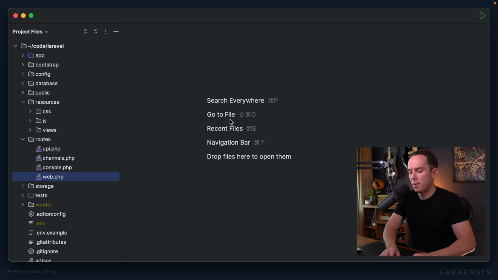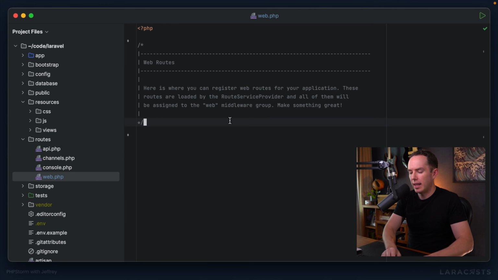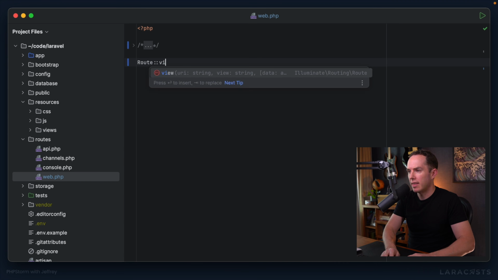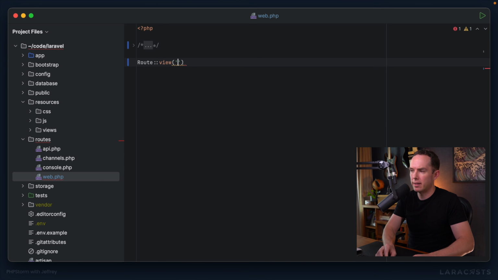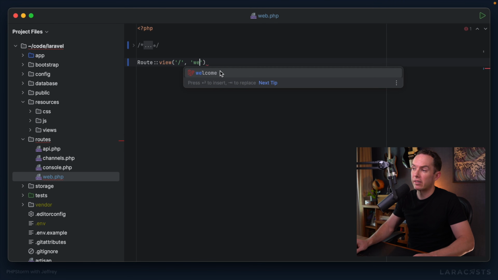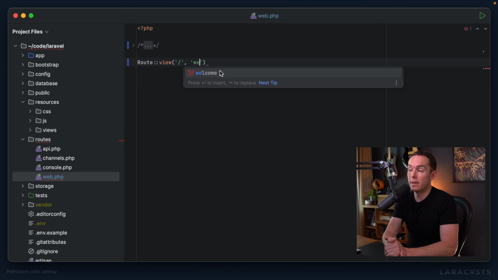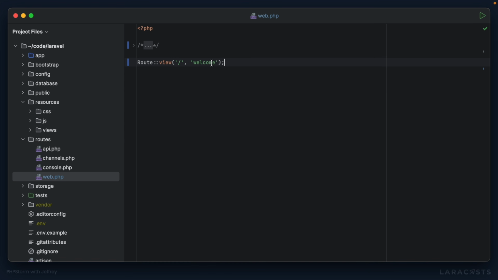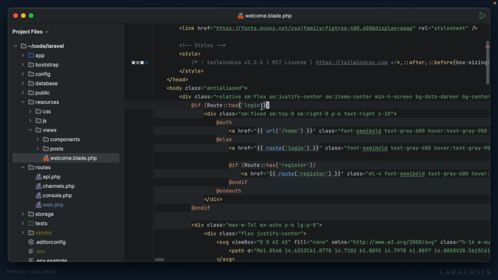So next up, why don't we take just a few minutes, it's all we need, to discuss live templates or effectively code snippets. All right, here we go. So I'm going to open up my routes file, and yeah, let's register a new route that loads a view. And how about if you visit the home page, we load the view called welcome. And notice as I start typing, because we're using the Laravel Idea plugin, we have auto-completion for our views, which is really cool. All right, so now I can command-click to go directly to that view.